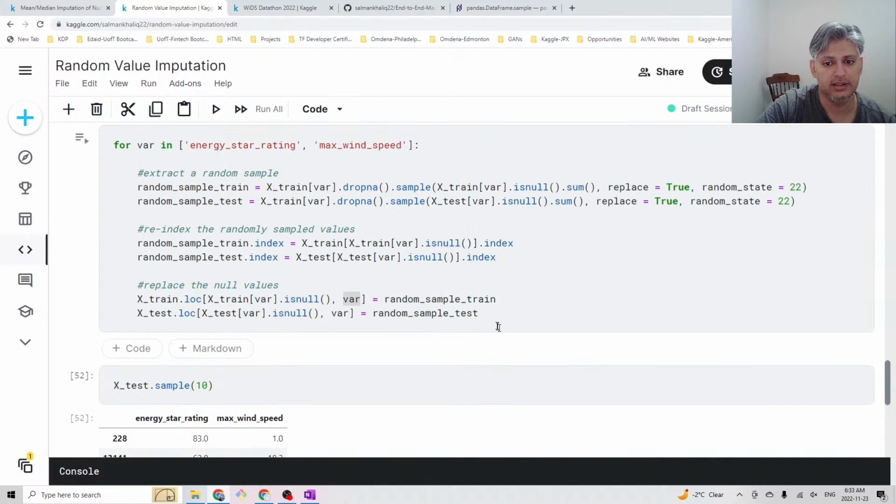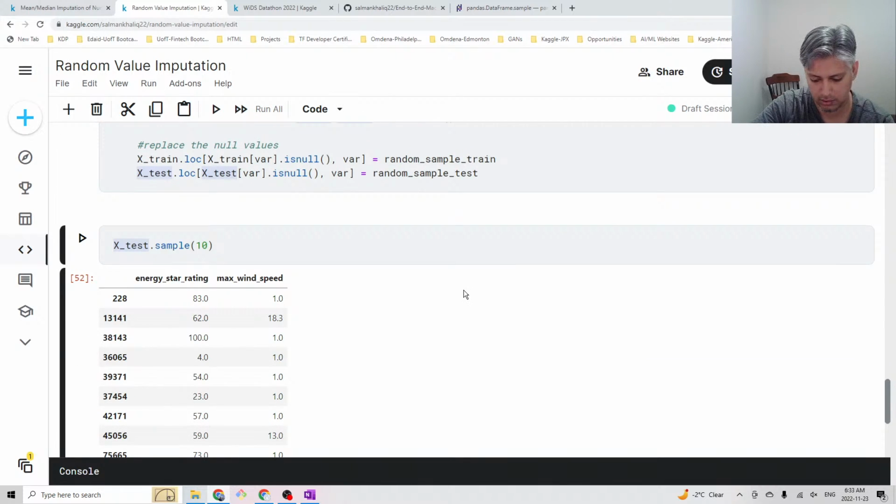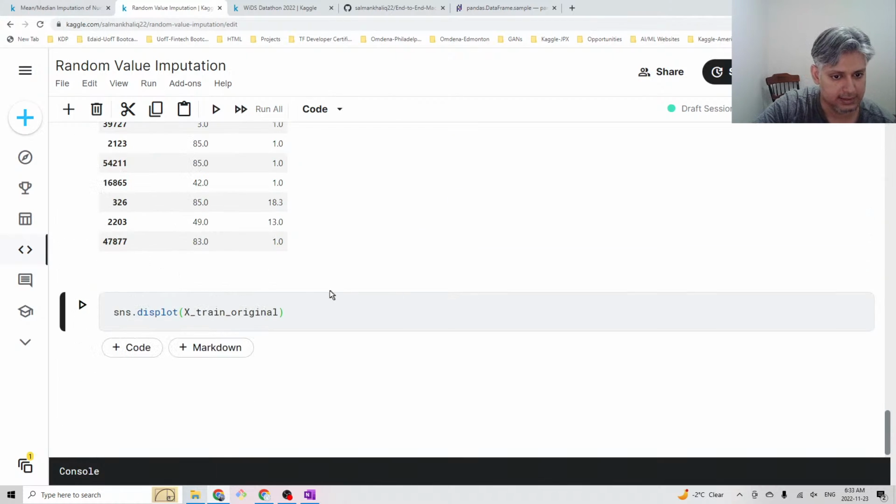I think I need to run this all again. Yes, x_train_original. So first I will plot the original one, and which is energy star rating. Let's plot energy star rating first. I'm plotting it.